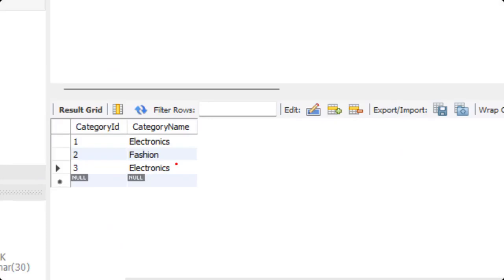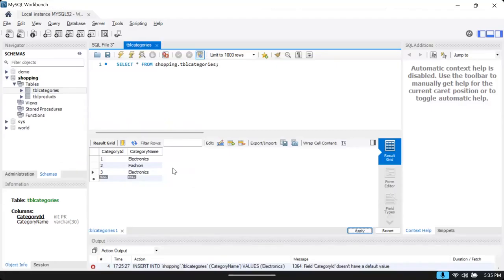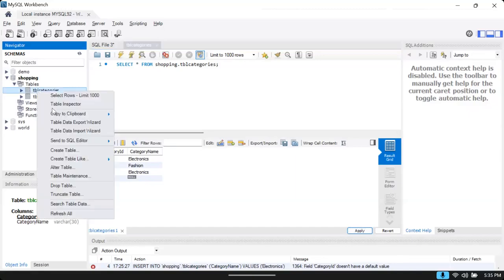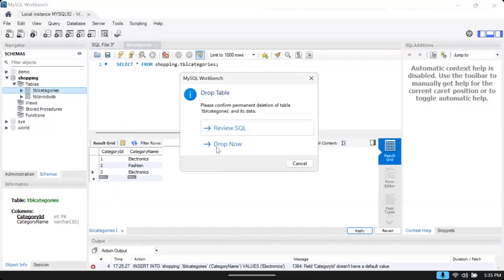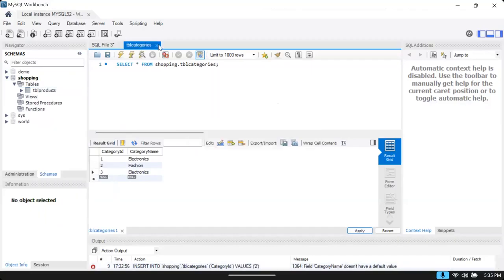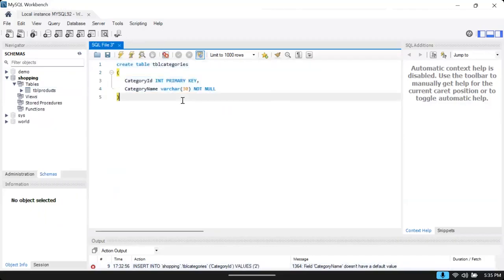If it is not defined as unique, then it has to take that, right? So the same value is allowed. We don't want the same value to be allowed. Then what you do? So let's create one more time. Drop this one. This time we will add one more option for that. What is it? Unique. Now let's run this.